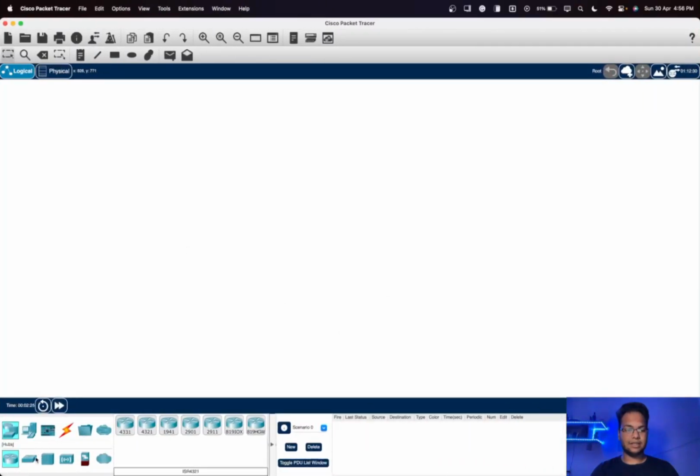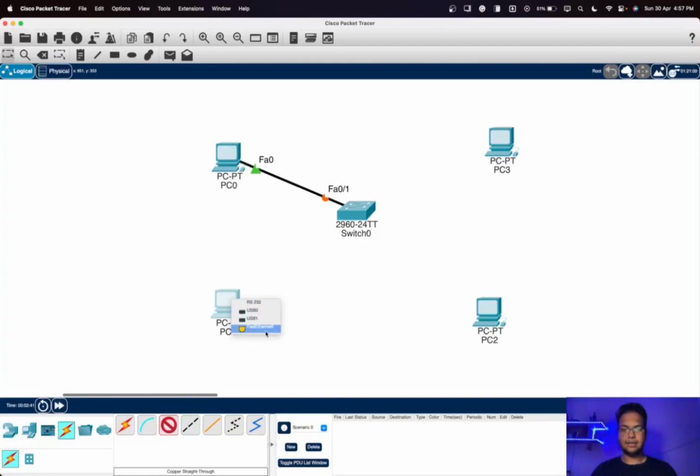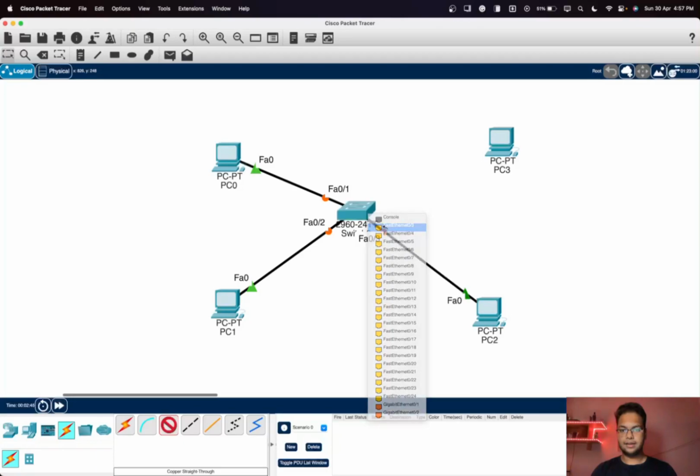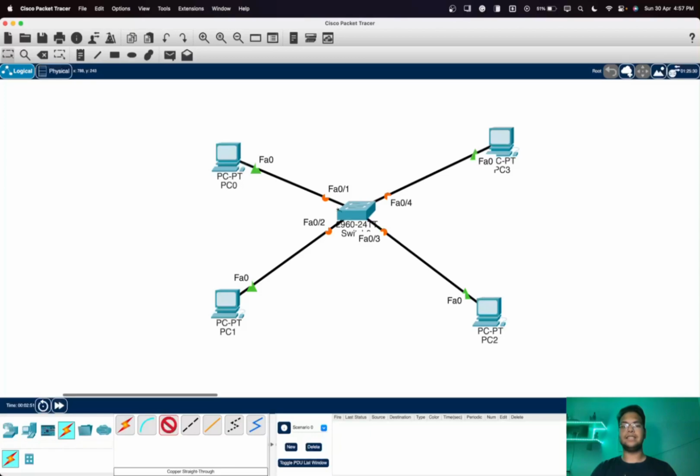So here we have opened Cisco Packet Tracer and I'll first select a switch to work on and I'll zoom in. And I'll select 4 different end PCs or end devices to work on. And we'll connect these 4 devices via a straight cable. And since the switch takes 30 seconds to connect to each of the devices, we're going to use this button to skip that time so that we don't waste time on waiting.